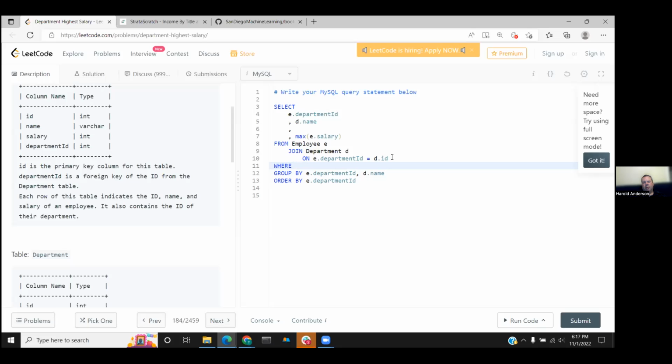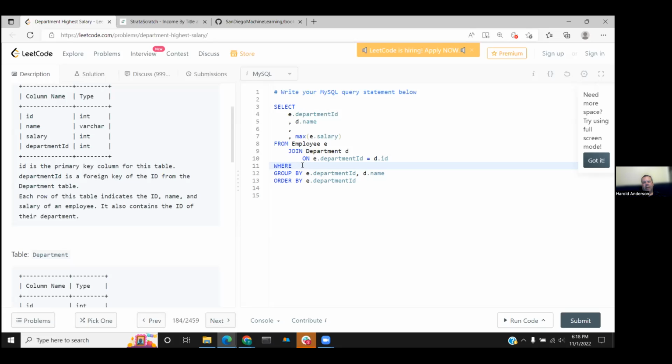And so we just go select d.name from, oh no, I guess it would be employee.name from employee where salary e.salary, or where max e.salary equals, and then we have the query that we put together, from employee e join.